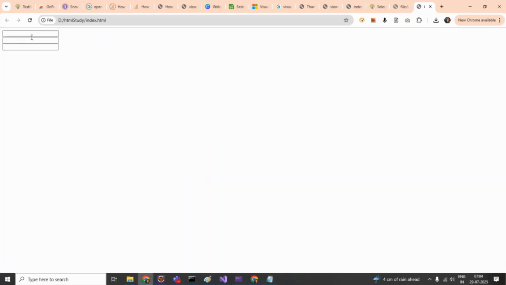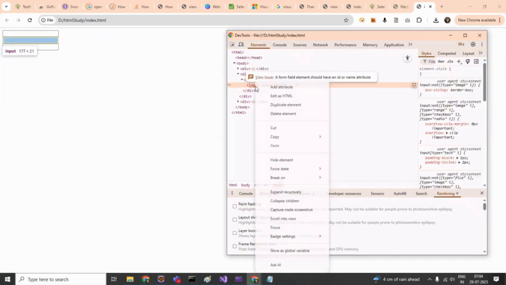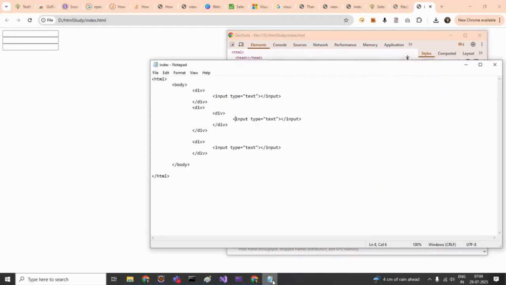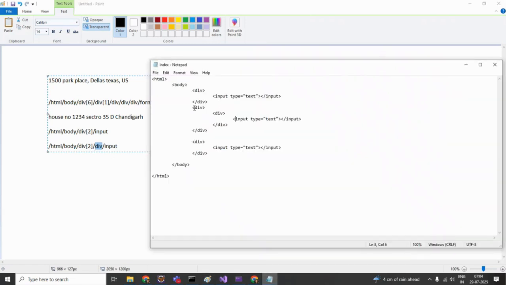Again, refresh it. Now there is one. Again, if I say inspect this here, copy full XPath. Now you see div 2, but one more div. If you look, you say this div, and it's an inside div.